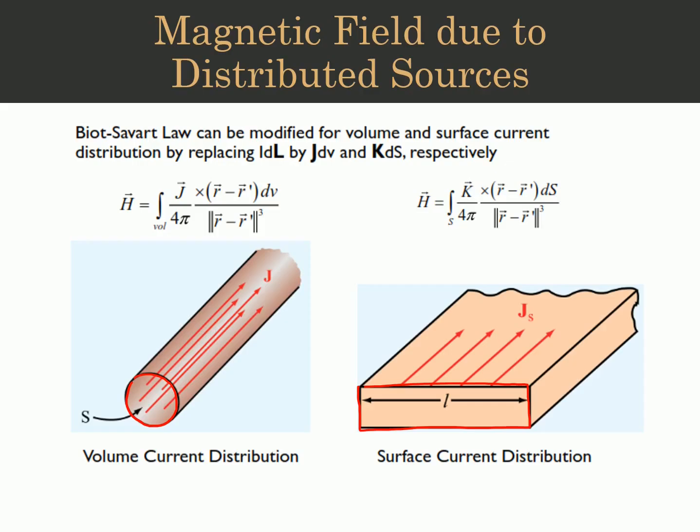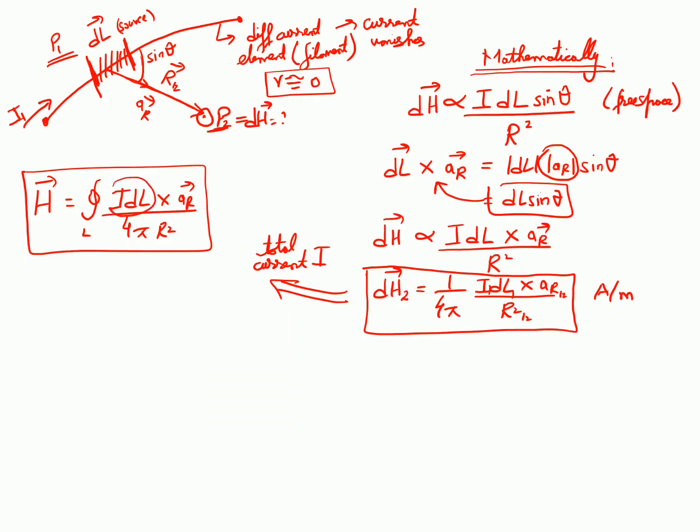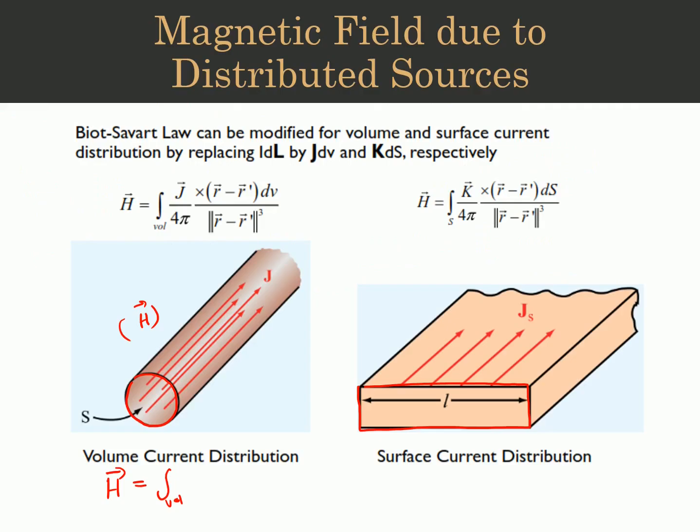So if we take the example of the volumetric representation, or if you want to find the magnetic field intensity at any point outside of a volume, the equation is such. You can use this equation: the magnetic field intensity is going to be the volume integral of what? In the previous equation where we had IDL, we replace the IDL with J dV and K dS. So I'll replace IDL with J cross product of aR with dV divided by 4 pi r square. So this is basically now the current density that has been introduced.